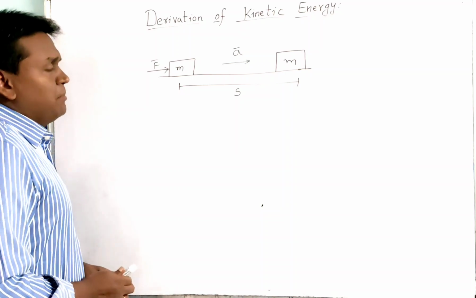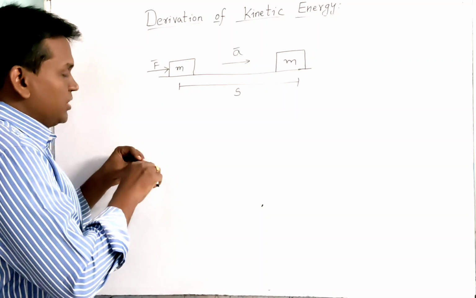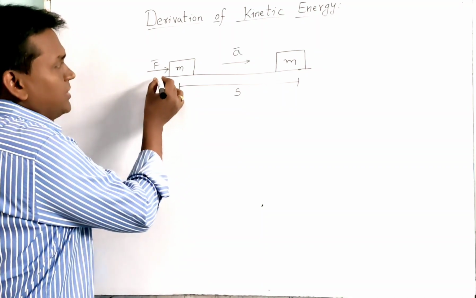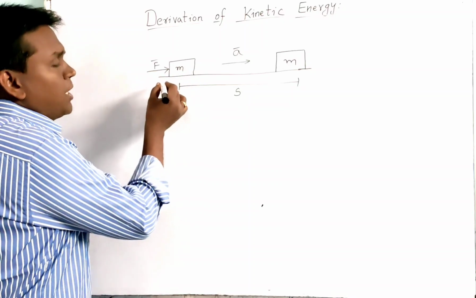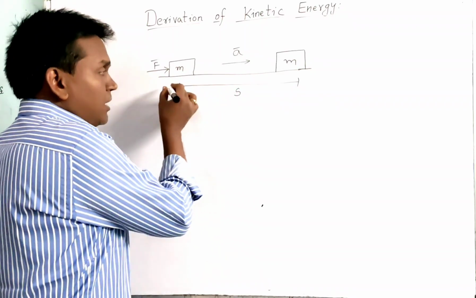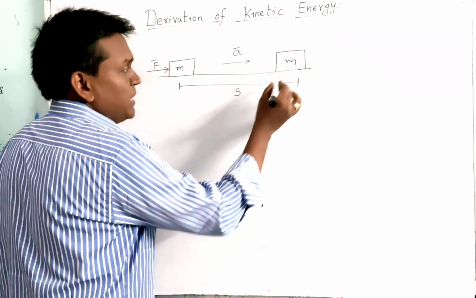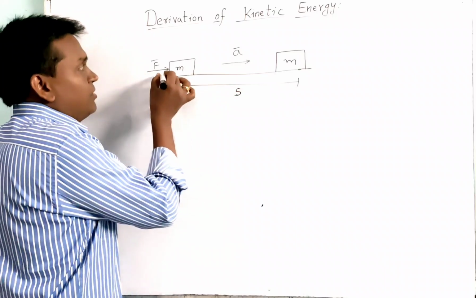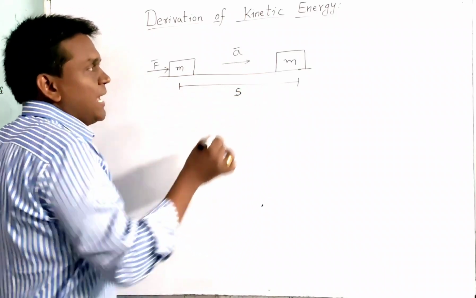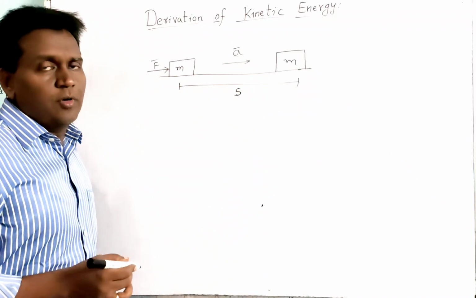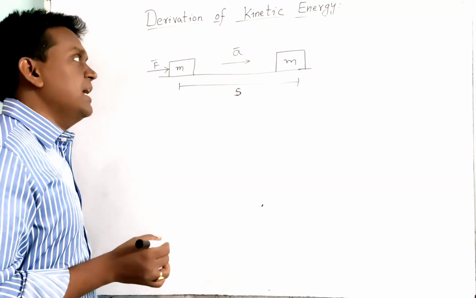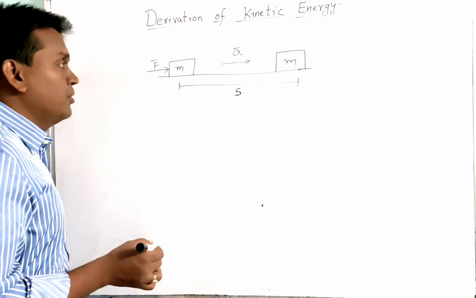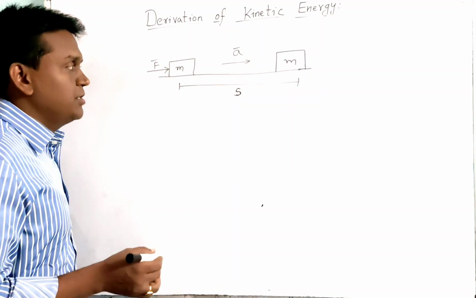For that, consider a mass m which is placed on a floor, and on that mass m a force F is acting. Due to the application of force, the mass has been displaced. The displacement is S, and as the force is applied on a body, there will be an acceleration also. If there is force, there will be acceleration also, and the acceleration will be in the direction of force. Whatever the direction of force is, that is the direction of acceleration also.